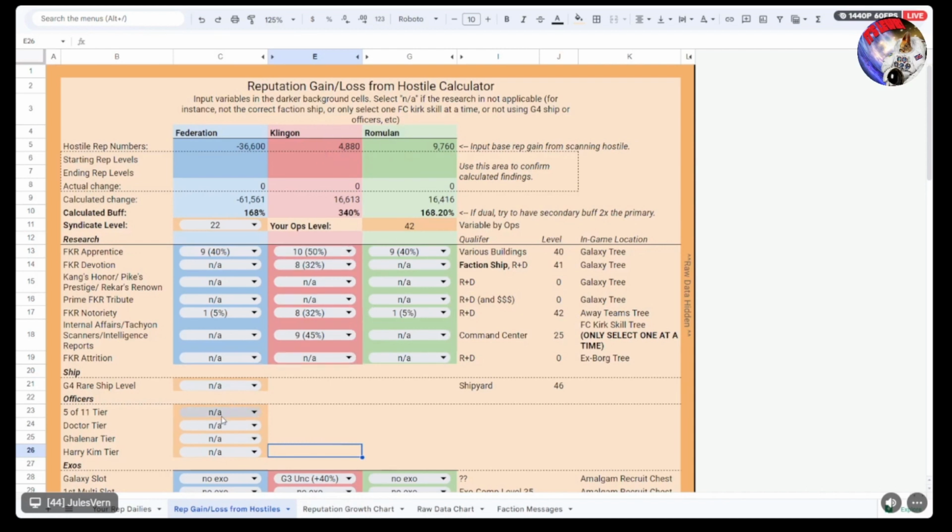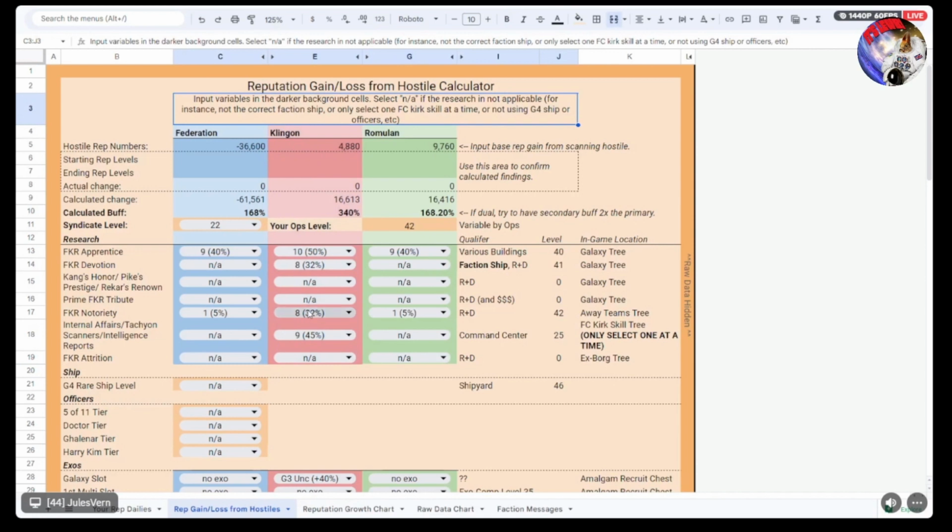So using, for instance, 511 on the deck, you'll actually boost both equally, and that's not going to be good if you're trying to balance them out. So by using specific faction reputation gains, including research, FKR devotion, this requires using a particular faction ship, so using a Klingon faction ship, or FKR notoriety, which just boosts the reputation gain from Klingons, or using the Fleet Commander Kirk skills here and selecting the one for the Klingon.